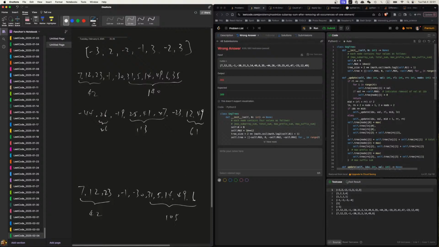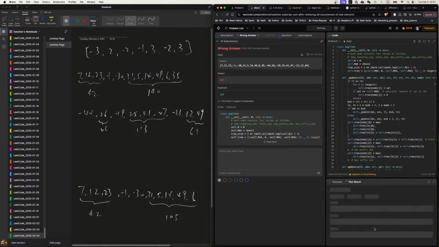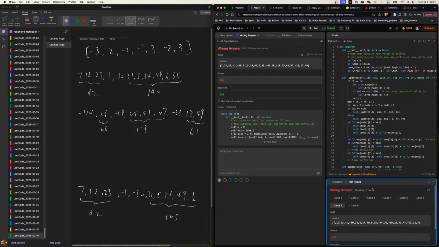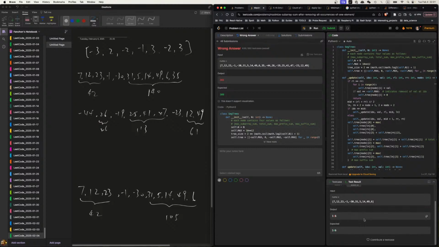Right? And what is my answer to this? Let's run this. So my answer is 116. The answer shall be 42 plus 105 minus 1, 146. I gave 116, which is minus 30, I think. Ha!